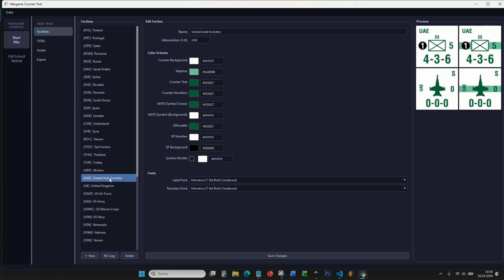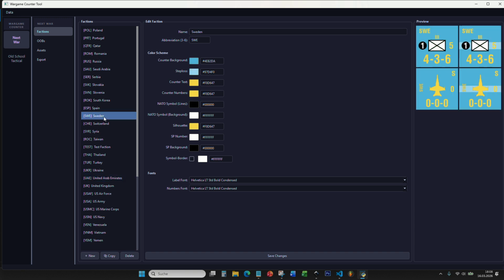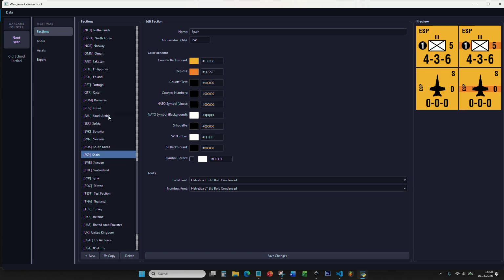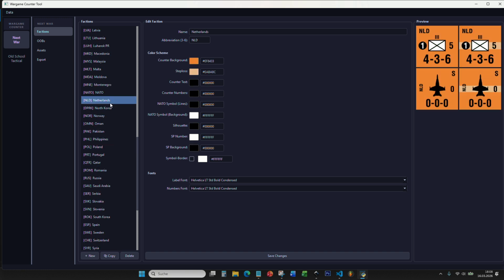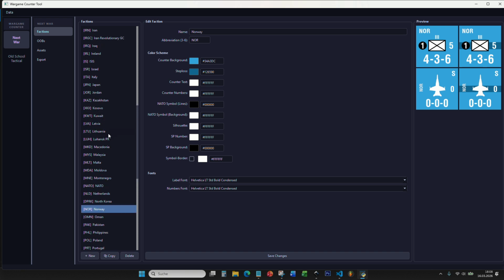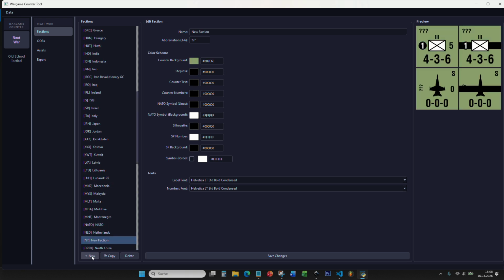So you can just click through the list and see that different color schemes are available. It includes most nations from the Next War series, plus a lot of nations that are not part of the Next War series. You can create a new faction simply by clicking on New.